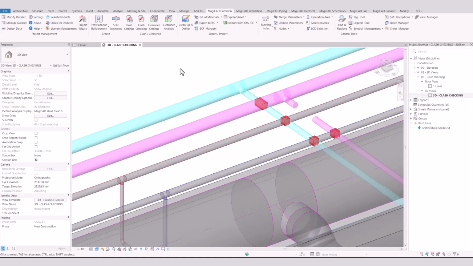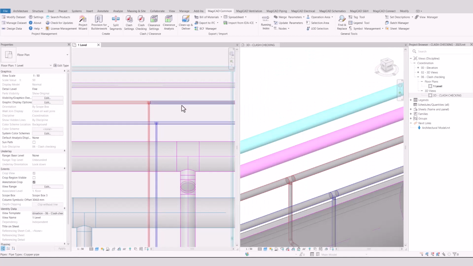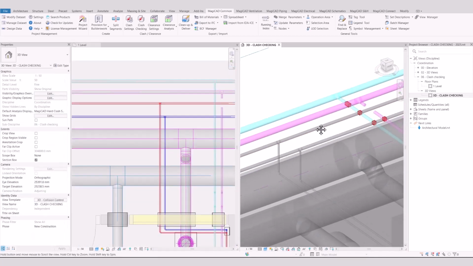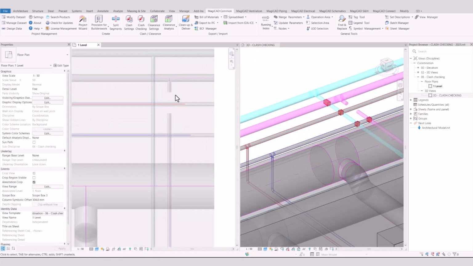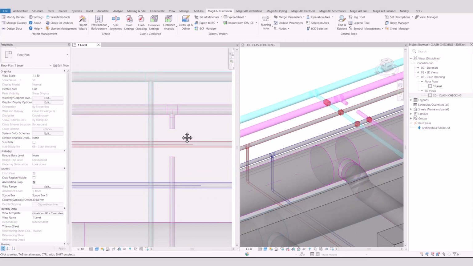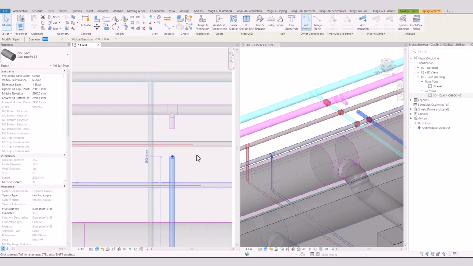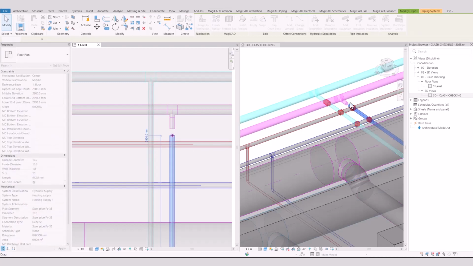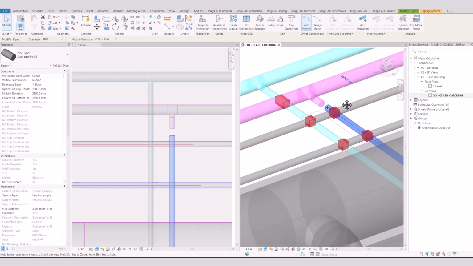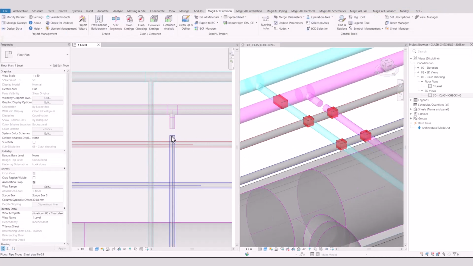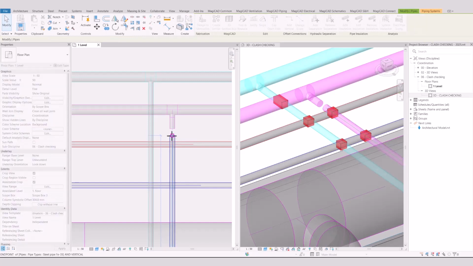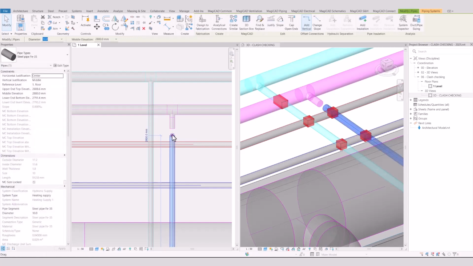And now if I want to tile the views, I can do that. For instance, when I'm doing very detailed modeling and coordination is needed, then I might want to have these views tiled. And here you can see that the real-time clash works as it should now. But it doesn't bother me in this plan view if I don't want it to.